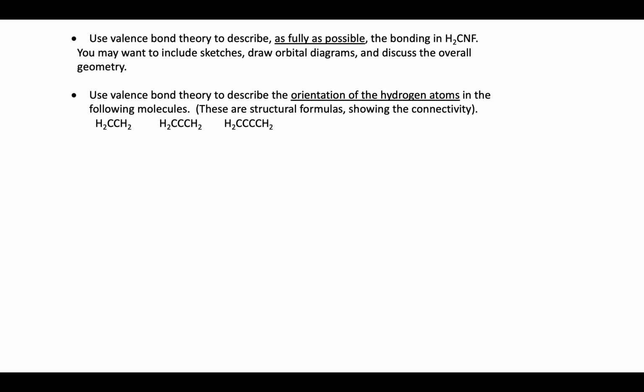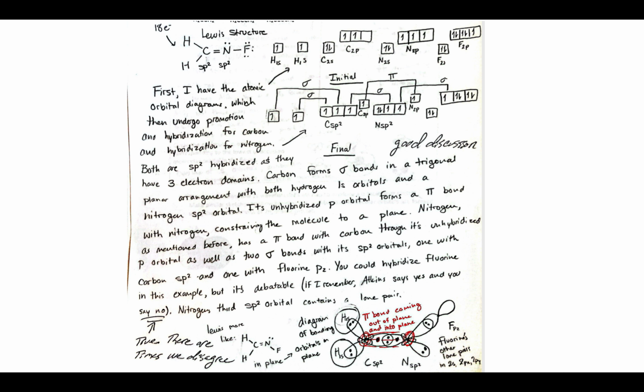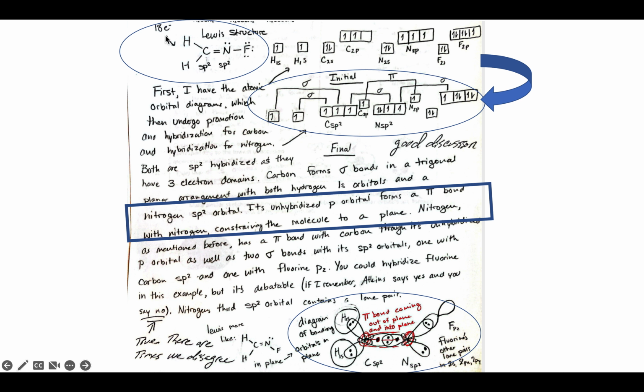Here we have a couple applications of valence bond theory. For the first one, we're looking to explain the bonding in H2CCNH. So within this student's work right here, I saw a description of what the Lewis structure looked like. We had identification for the nature of the hybridization for the carbon and the nitrogen, initial orbital diagrams, and then what took place after hybridization occurred, a description for what contributed to the p orbital, the unhybridized p orbitals contributing to the pi bond. So I thought this was a really comprehensive analysis.